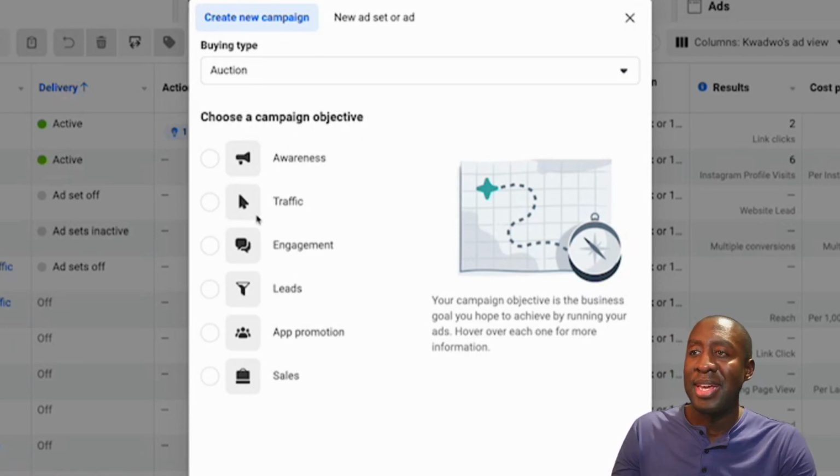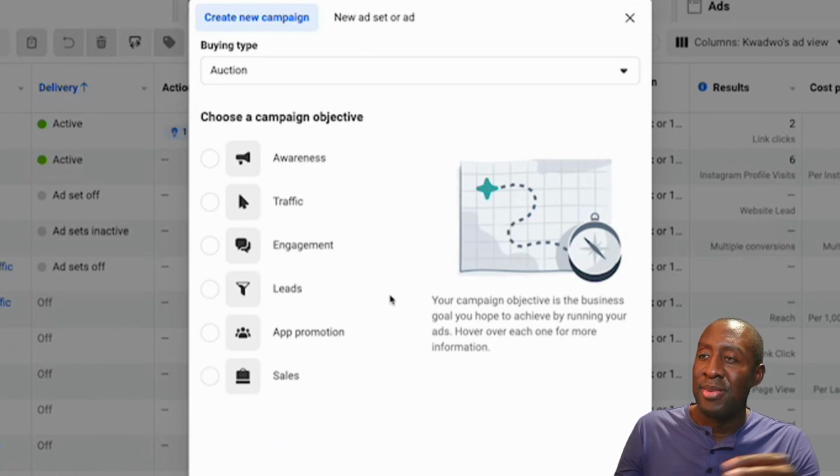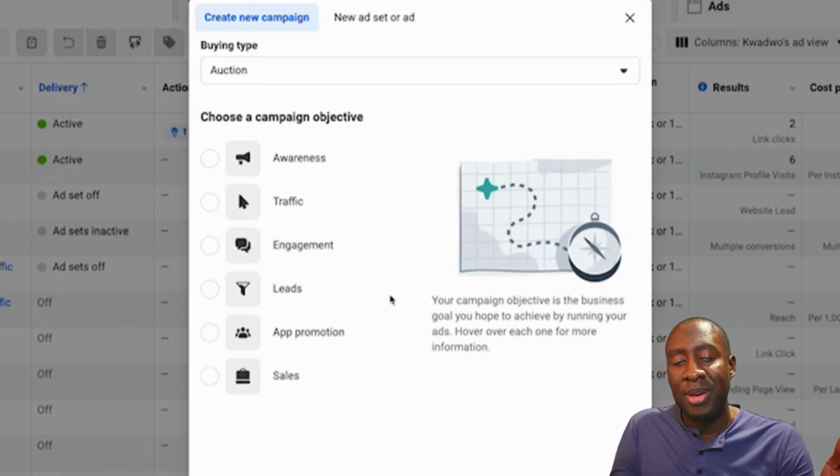Now, what about the leads objective? That is what we're going to use if we want people to opt in for our lead magnet. Facebook knows, and it is hunting for people who will opt in. It's searching for people, and it knows who is most likely to click on an ad, go to a website, and exchange their name and email for something that's free of value. And you can find those people within whatever audience you're targeting using the leads objective.